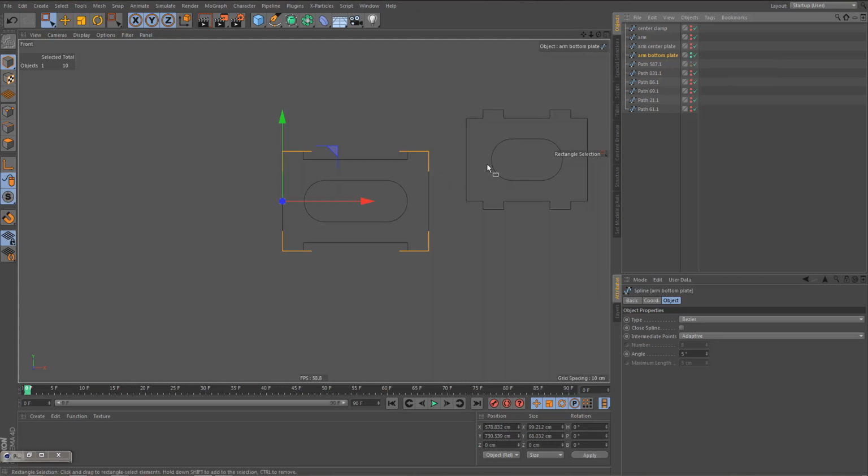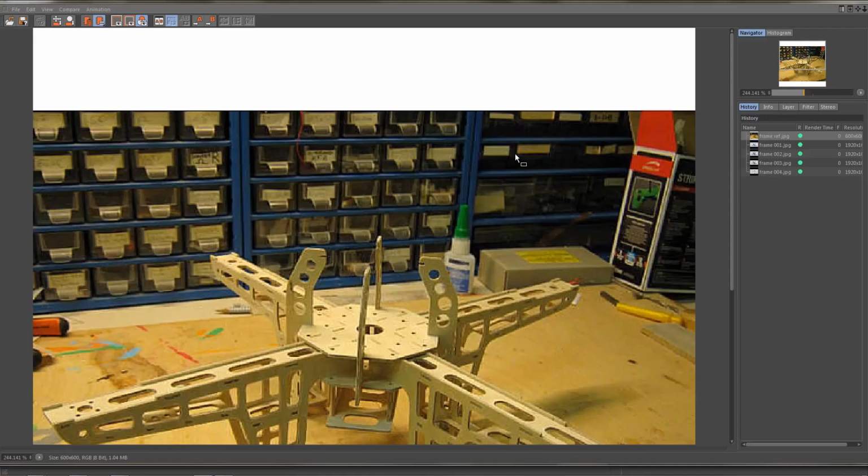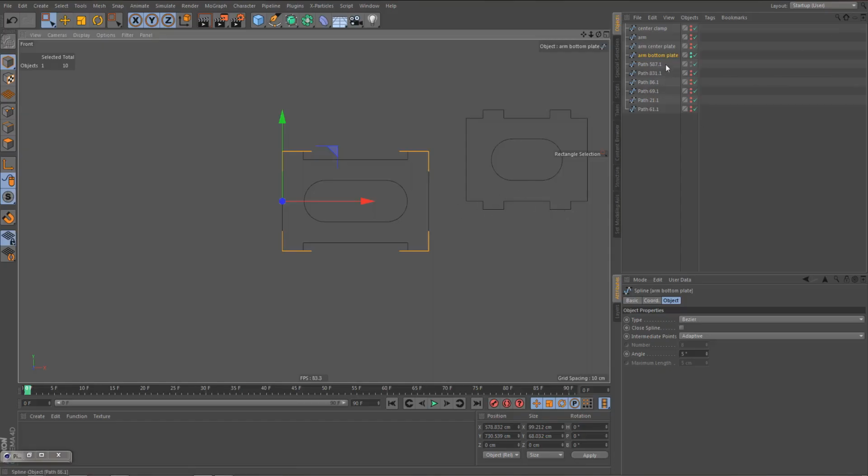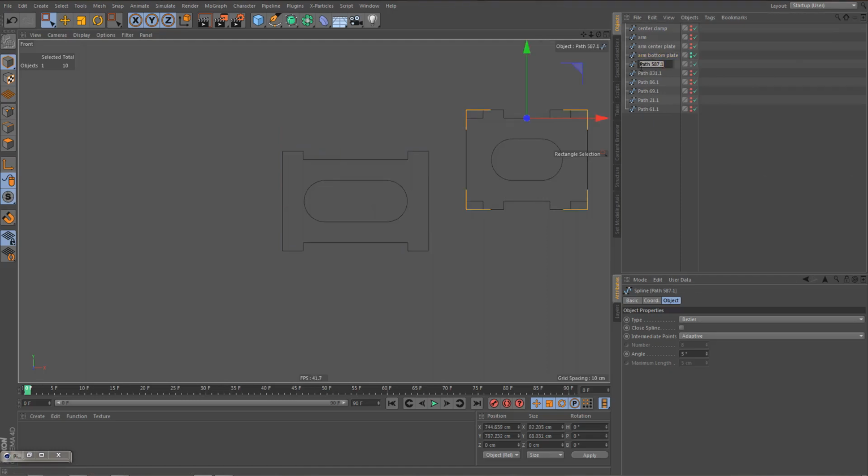I think this is, because this looks similar to this one, but I think this is not the bottom plate. Let's have another look. It's this plate in between, not the bottom one. So this actually is the arm bottom plate. And let's call this one middle plate. I'm not sure if that's a proper English name, but at least we can tell the pieces apart.